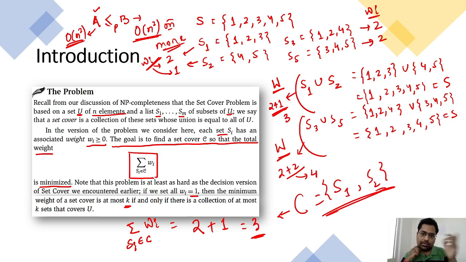Those who are new, kindly watch the previous video where we discussed the set cover introduction. There we initialize with the k value, and certain sets are there through which we are trying to manage how many subsets we are picking to make the set cover. That k represents some integer value. So depending on k, we are trying to find a set cover. This is what the introduction is. I hope it is clearly understood.